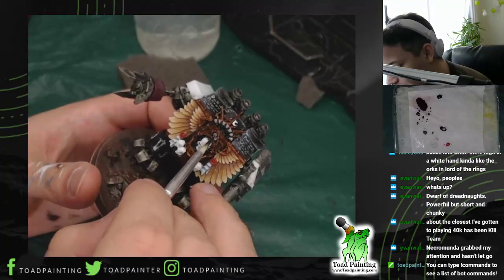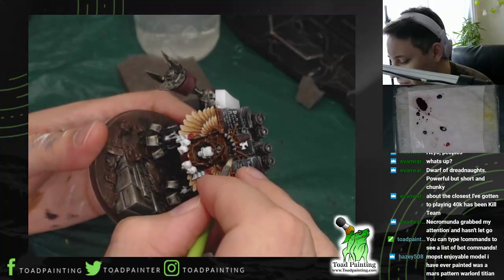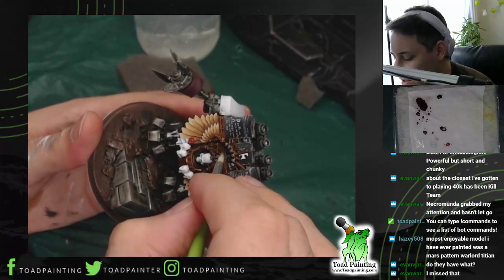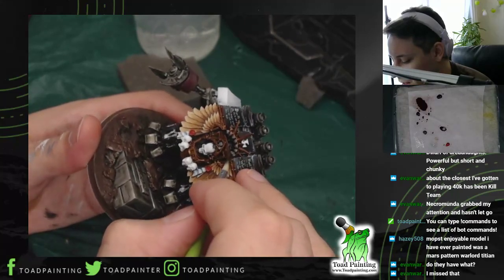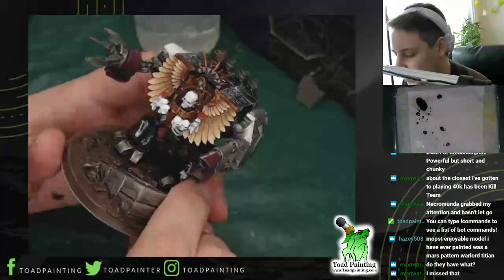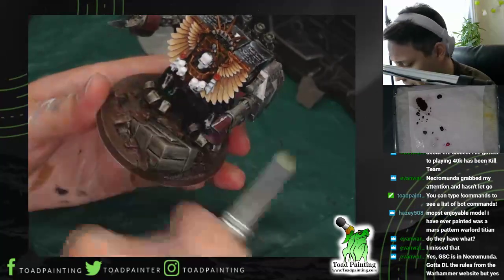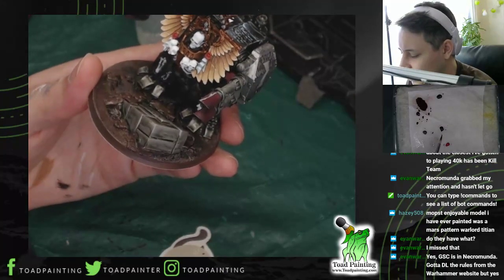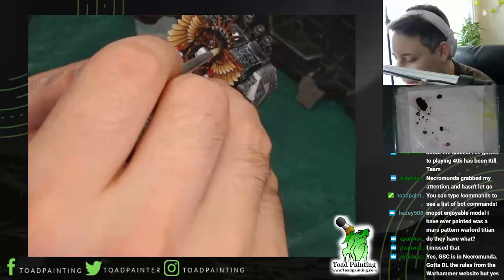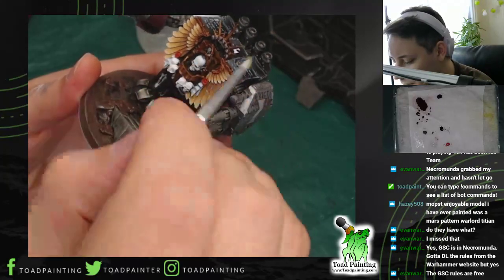Necromunda's also kind of cool. Do they have Genestealer cults in Necromunda? Because I think that'd be a perfect place to have them. Sorry, Genestealer cults in Necromunda, because that'd be a really good spot to have them. Are the rules free, or do you gotta buy them? I don't play Necromunda, but it's always an interesting idea. Cool, free and street legal.